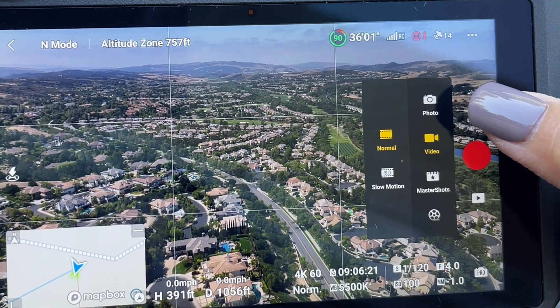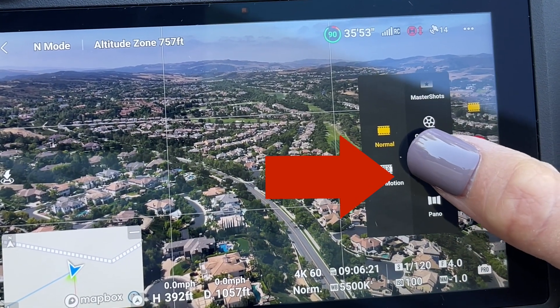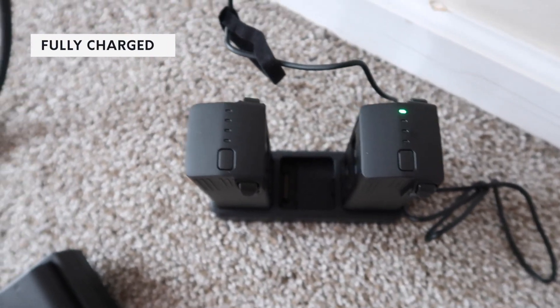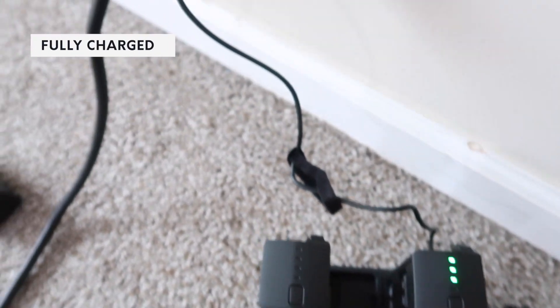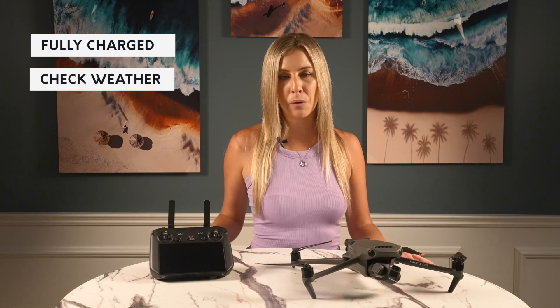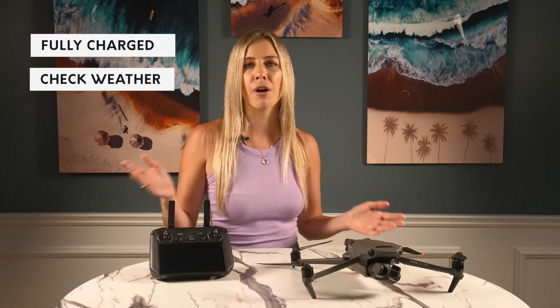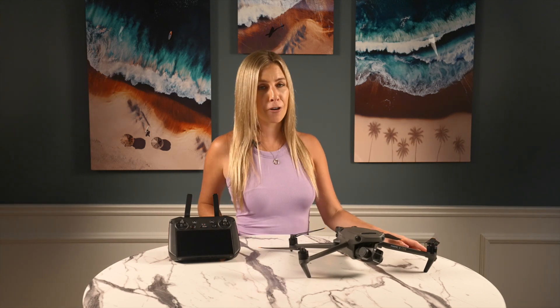Hyperlapse mode can be found by tapping on video and scrolling until you see the little timer icon saying hyperlapse underneath it — click on that. Before you start, make sure you have fully charged your drone so that it doesn't run out of battery partway through. Even for short videos, hyperlapses take up a lot of time and battery life. You'll also want to be certain that the wind conditions are in your favor. Although it's especially true if you're letting your drone hover, wind conditions are always going to be relevant. Sure, you can stabilize the video in post-processing, but it's always better to be prepared. The best way to ensure your post-processing goes well is to minimize the amount of work you'll need to do — capture good footage from the get-go and you won't have to try to cover up mistakes afterward.